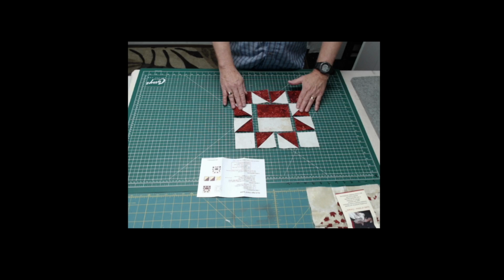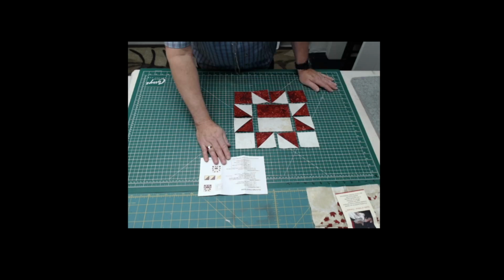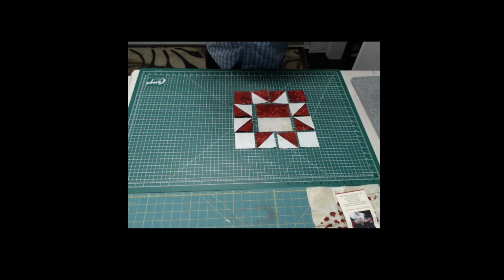There's my star. It always looks a little weird when it's not quite all sewn together. So according to this, I now have to sew each row across, and I'm just looking at the way they're pressing it, and it looks like they're pressing them all in the same direction, which I would have thought would have been alternate rows. Doesn't say. So 4 rows is shown by arrows, and then sew the rows together as per layout. Please do not trim. Okay.